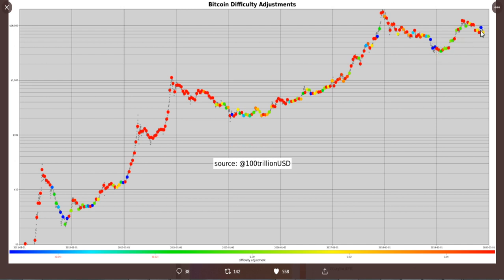But as you can see, we put in a blue and then a yellow, which I think they said was the first time we actually put in a blue and a yellow. So what that means for me basically is that the adjustment wasn't as big of an adjustment needed, but that it was significant enough to still have us continue here. So I'm taking a look at this and thinking that this was close to a bottom, but that we could still go to that 6,800 area that I do have drawn out.